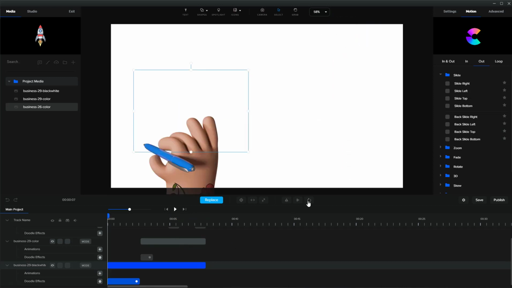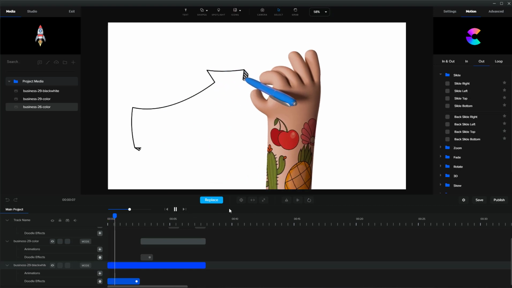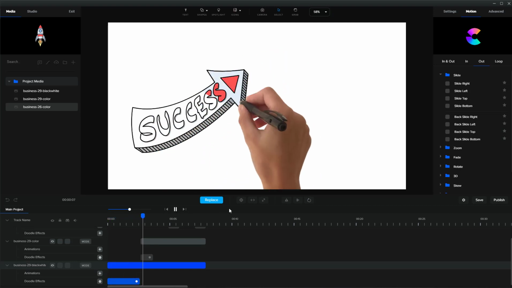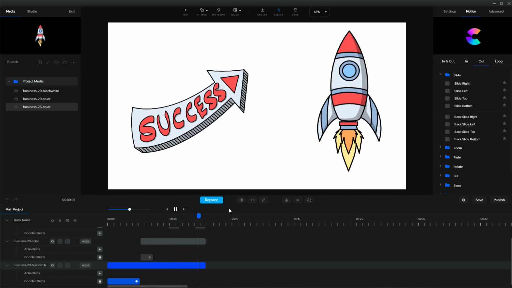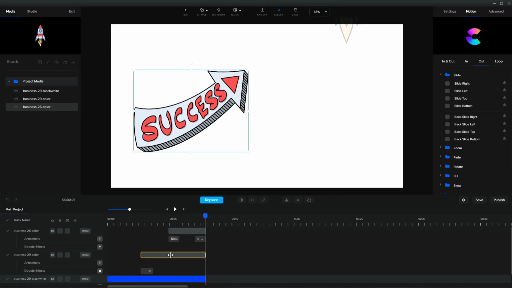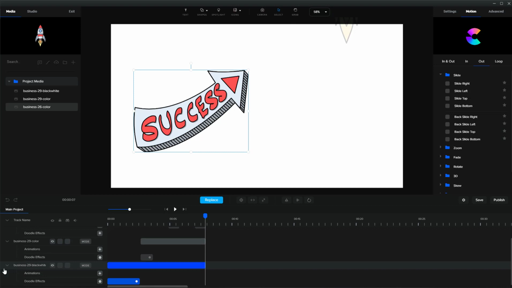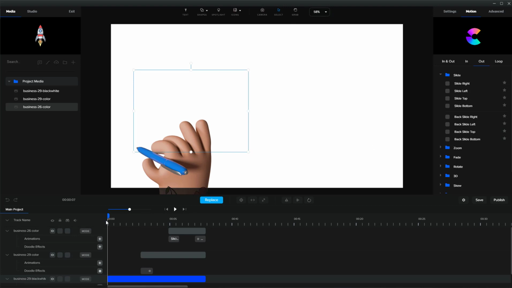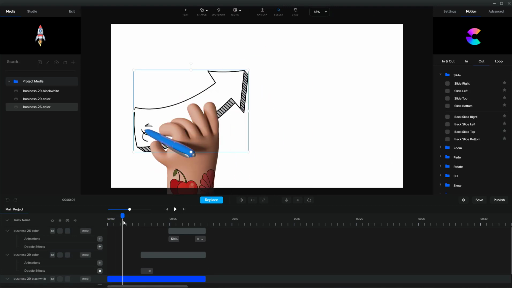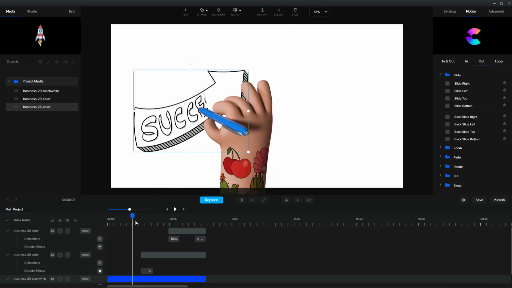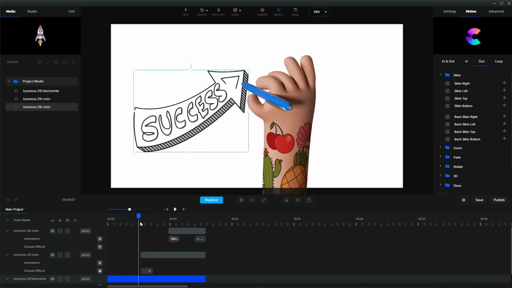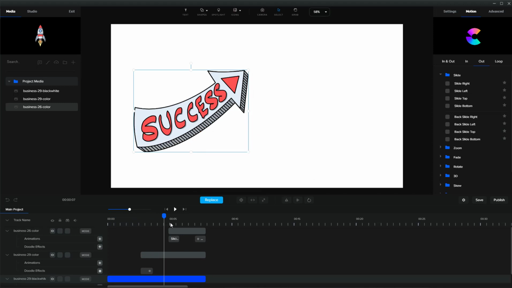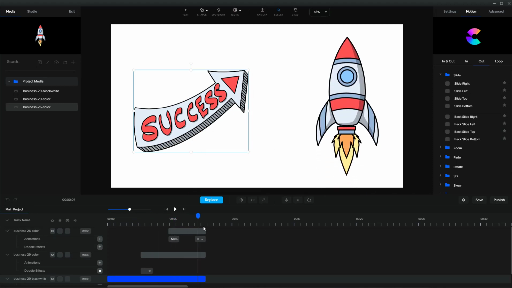Okay, so let's just watch everything from the start. There we go. Nice. Of course you can perfect it by adjusting the timeline and also adding in some music tracks if you would like. But this is a simple introduction and tutorial on how to use your Doodle Stanza assets in CreateStudio to come up with this sketch doodle style effect and also the motion animation effect.